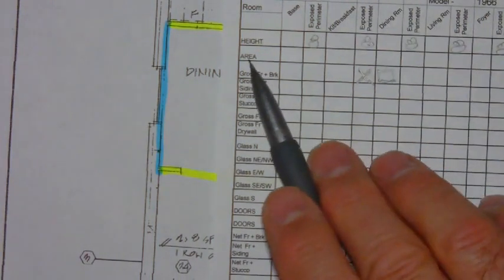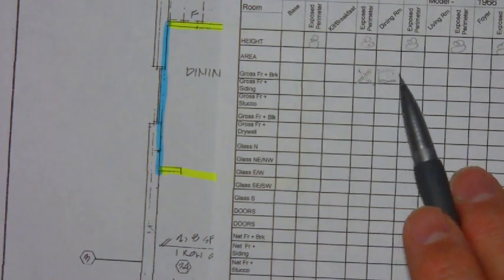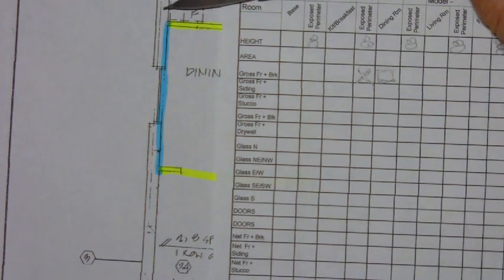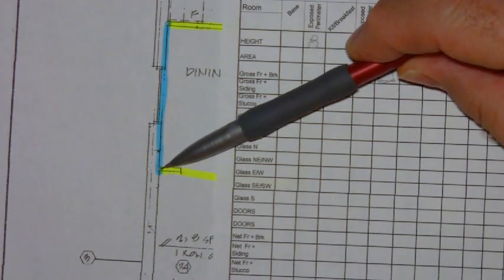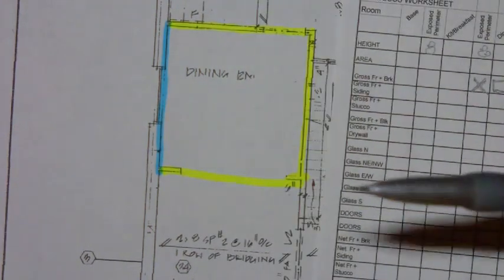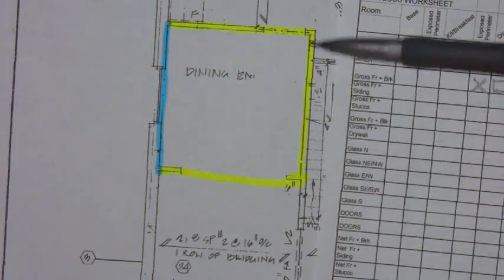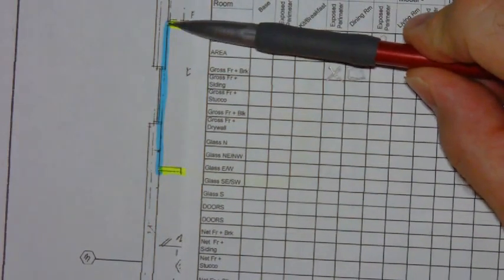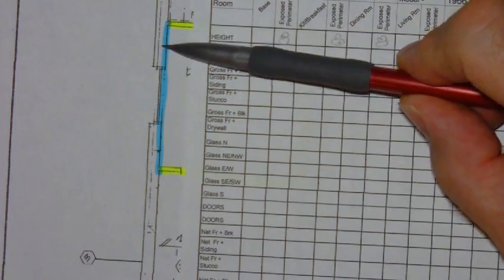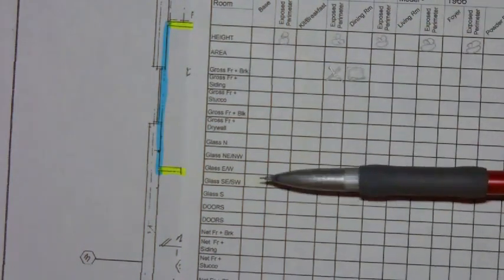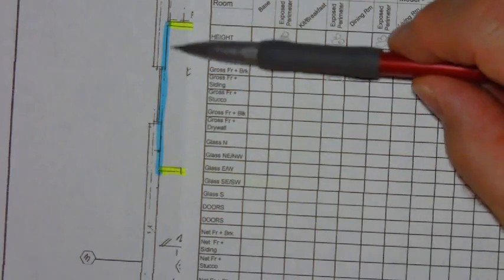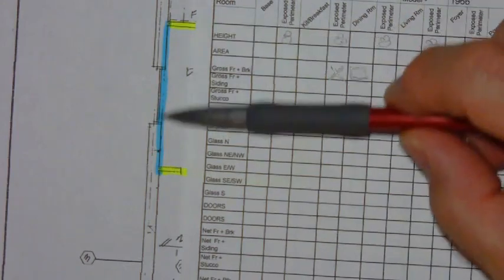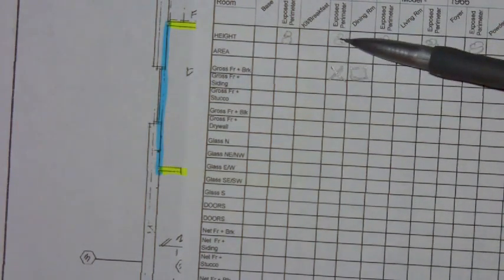Now you do have to look for the actual floor area. Remember, this is the area of the exposed wall. The exposed wall extends from this point to this point. Exposed wall does not include any interior partitions. So the exposed wall only extends from here to here and is the wall that separates the house from the outside. So you're looking for the area of this wall here. You find the area by measuring this distance and multiplying by the height.